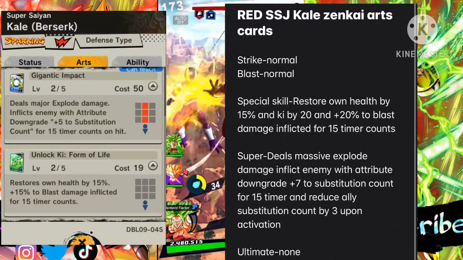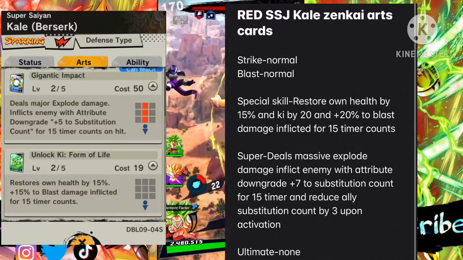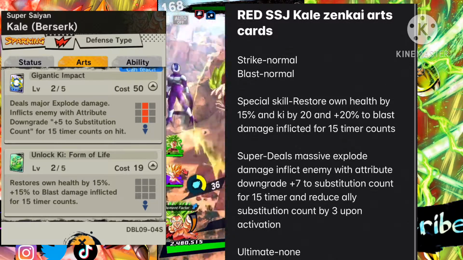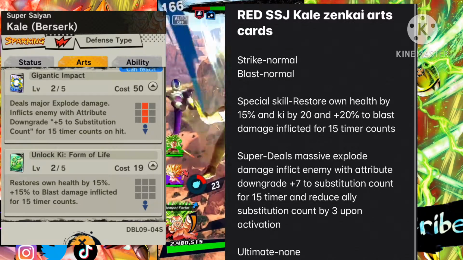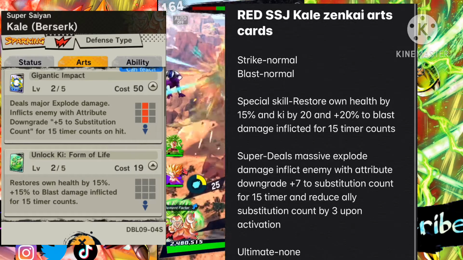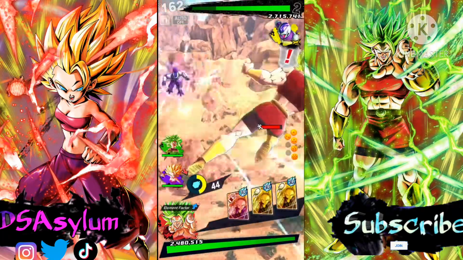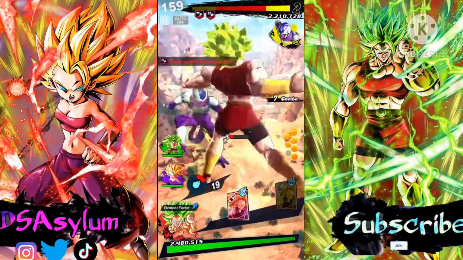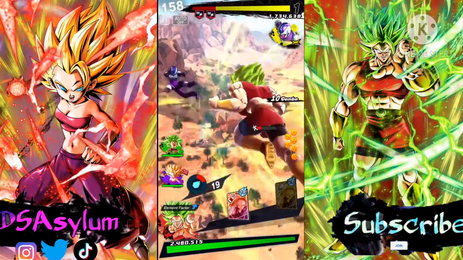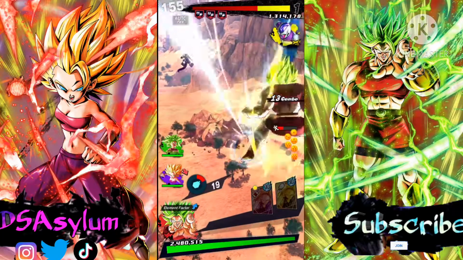Inflict enemy with attribute downgrade plus 7 to substitution count for 15 timer counts, and reduce ally substitution count by 3 upon activation. As of right now, it's by 5. I raised it up by 2 and gave the allies basically minus 3 to their substitution count. So it's more of a support thing than anything else, but a defense type should also have some sort of supportive aspect. So it's good.